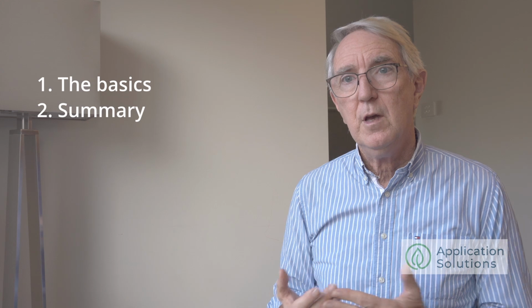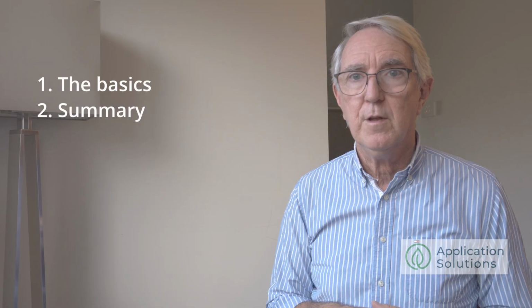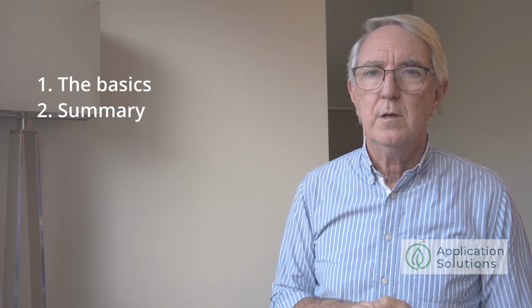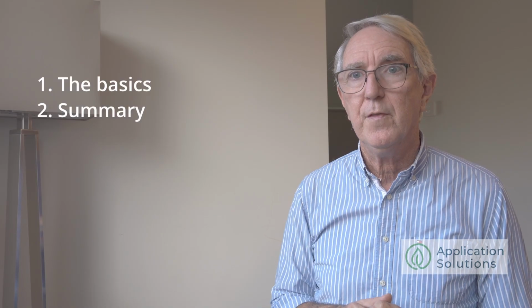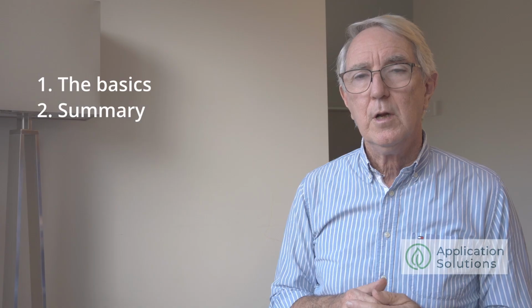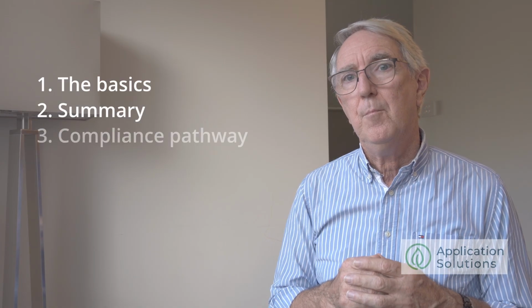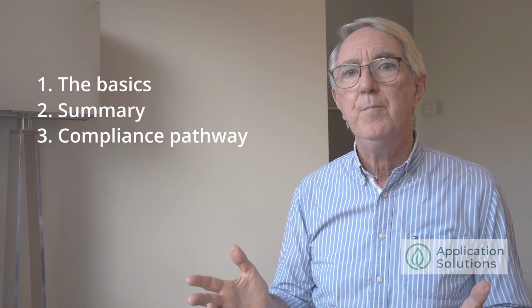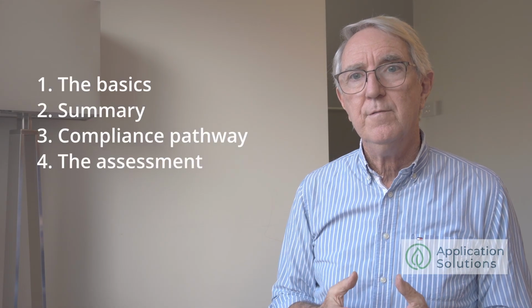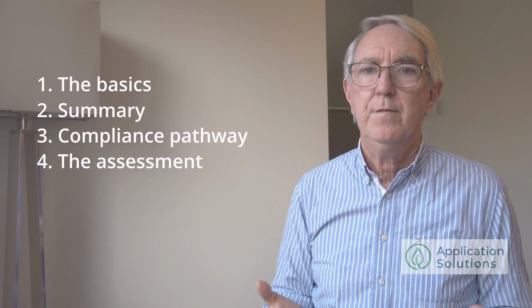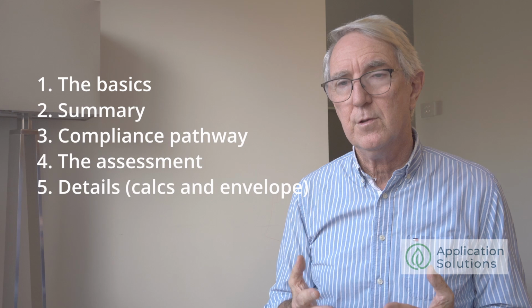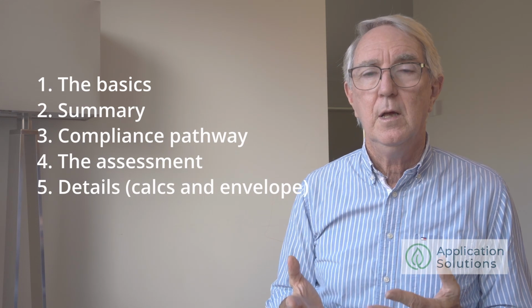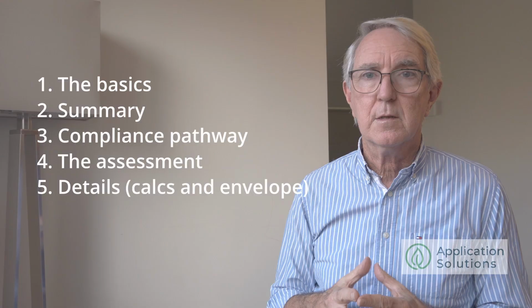Secondly, a summary of the items that are required to be done to achieve compliance based on the assessment that follows should be included, and that's very useful for the client who's really focused on just knowing what they need to do. It should include a BCA pathway, a compliance pathway. It should include the assessment itself, and then there might be a lot of detailed information like calculations and the definition of the thermal envelope for that project that might be in an appendix, for example.